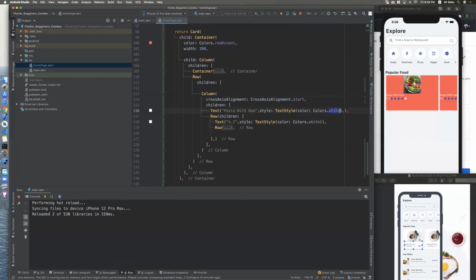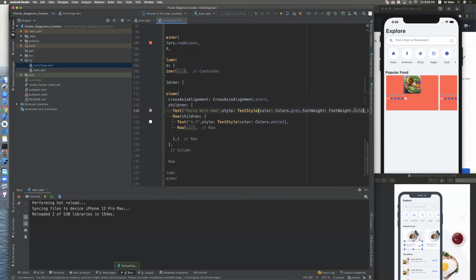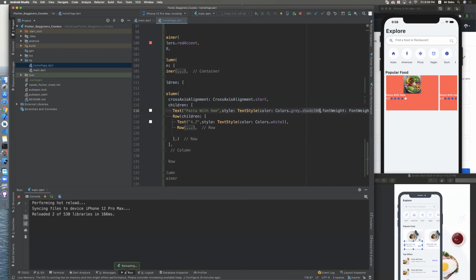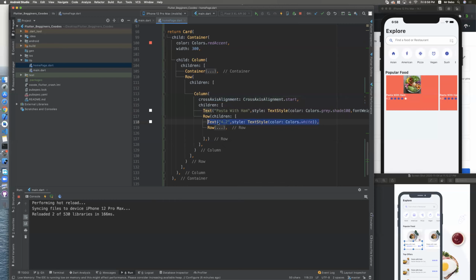And also we need this color, not white, gray, I think 50, dot shade 50. It's okay. No, it's gray. And font weight, I think it's bold, but need some fade, I think a shade, but not this, I think this. It's okay. And also we add this, let's take this and add here with this 12 plus. It's okay. And this column, it's done.